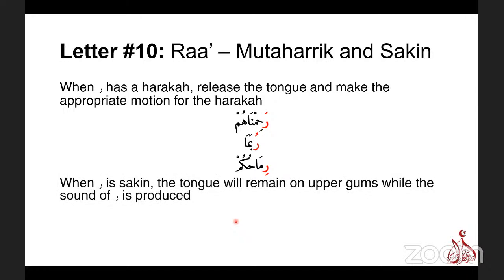Next is when a Ra is sakin. In that situation, the tongue remains on the upper teeth while the sound of the Ra is produced. For example, sar. You should be able to carry the sound. If you can't carry it, that means something wrong is happening, which inshallah we will go through in the next two slides. And I sometimes mess up on this too. But anyway, Sarmadan. Obviously, when you say it while you're reciting, it will be much faster. You won't stretch the Ra.